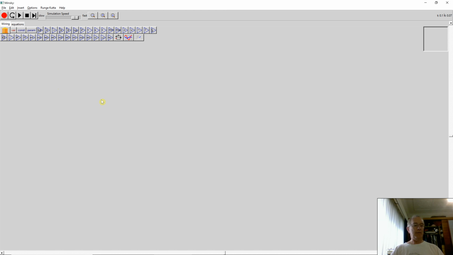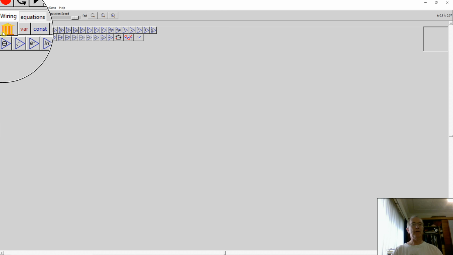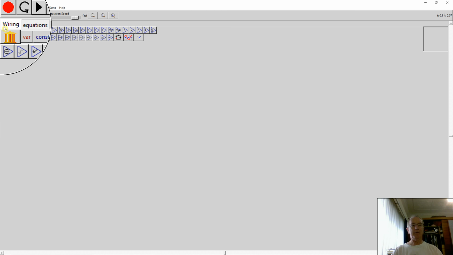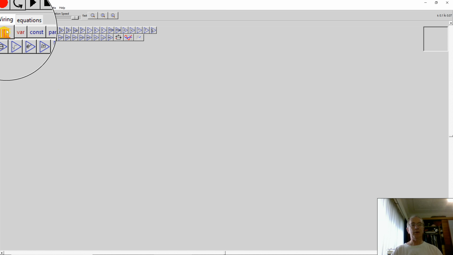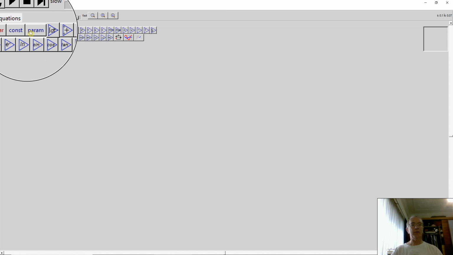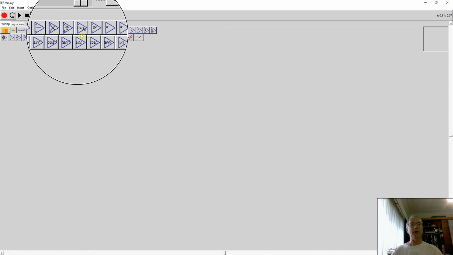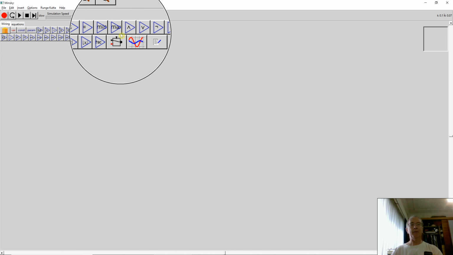So let's show the next most important, well, one of the most important parts of the program: these little icons here. What they let you do is create various entities that you place on the canvas. I'll come back to the one the arrow is on right now, which is the Minsky, the Godley table for showing financial flows. That's the most important innovation in Minsky. But you can insert a variable, a constant, a parameter, an integral, plus, minus, multiply, divide, log, etc., a whole range of mathematical operators.